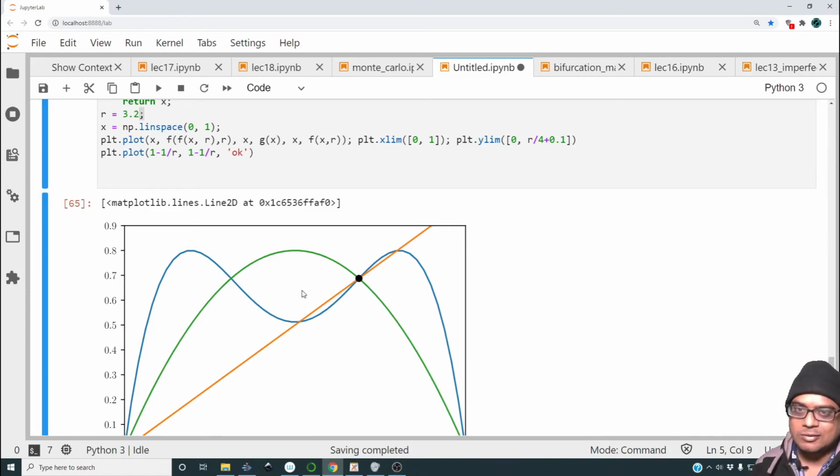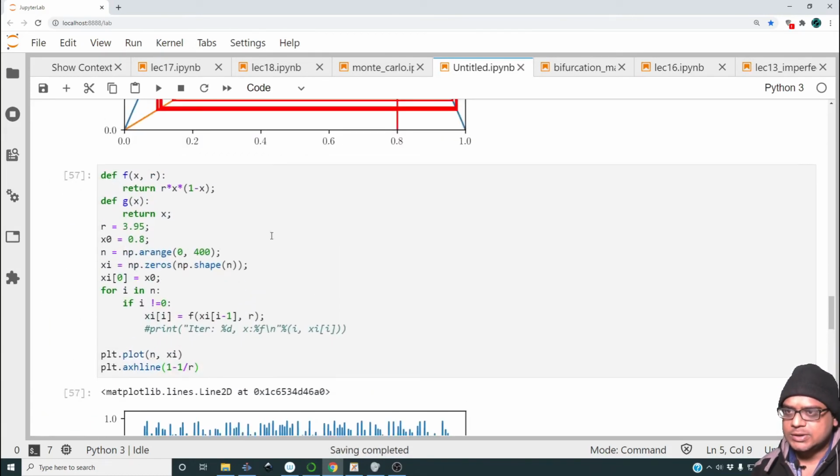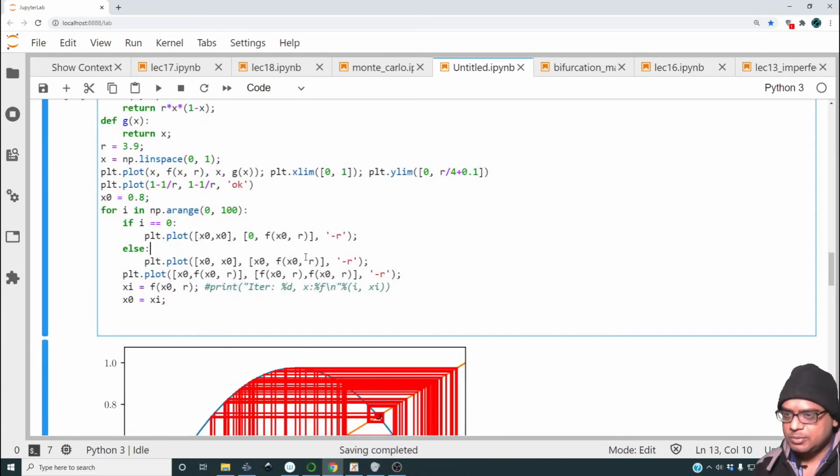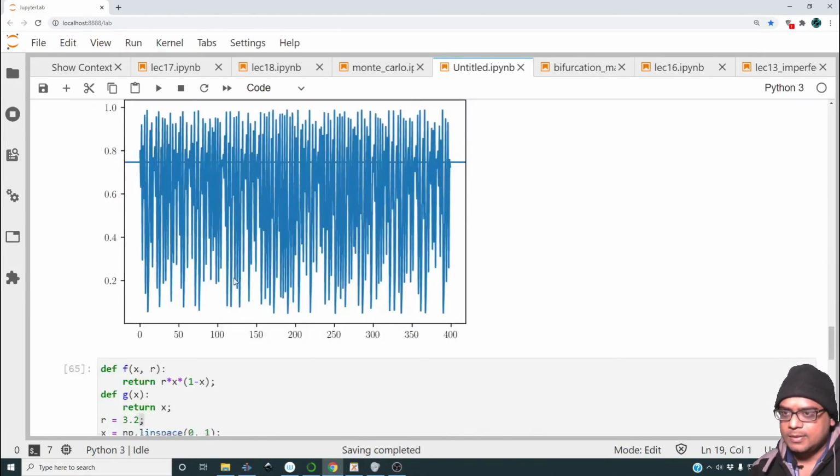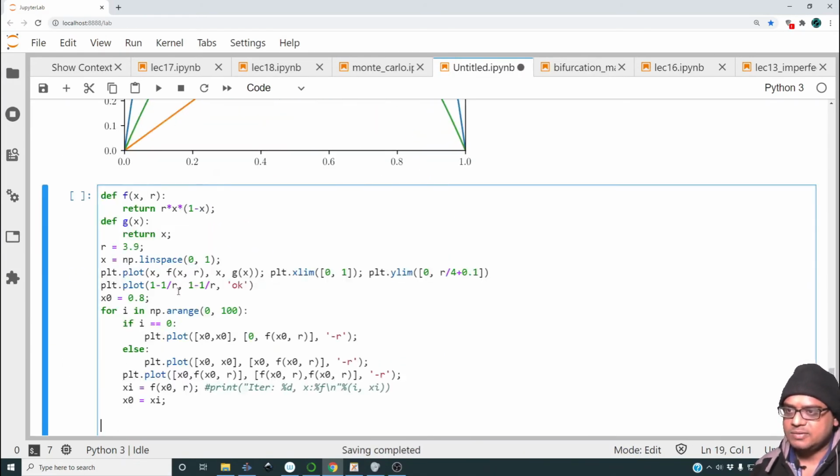I'm not going to discuss all that over here, but you can imagine that it becomes tangential and now you have two roots appearing, this root and this root. And at this root, the slope appears to be low, but at this point also the slope appears to be 0. So these two points, these two iterates, are stable points, but whether or not the iterates are oscillating around these two points remains to be seen. So let us go back to this diagram. Let me copy this.